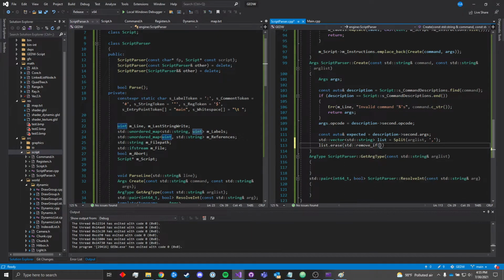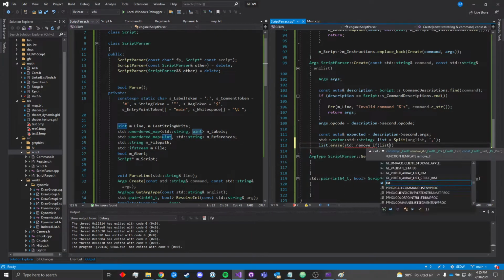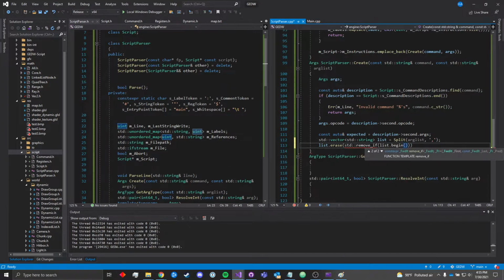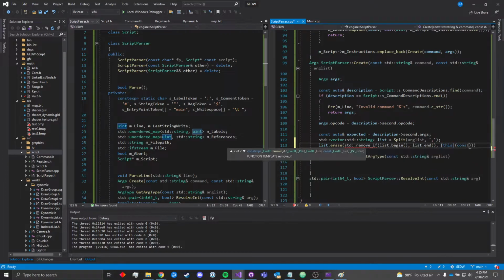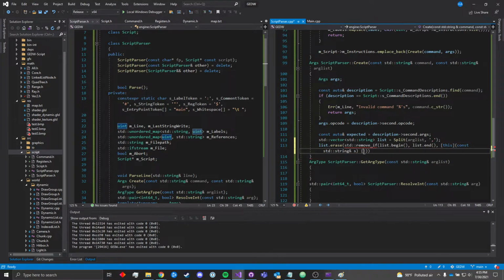And we can do that with this sort of weird syntax. So std::remove_if takes a range, so 2 iterators. We want the range to be our whole list and then a lambda.